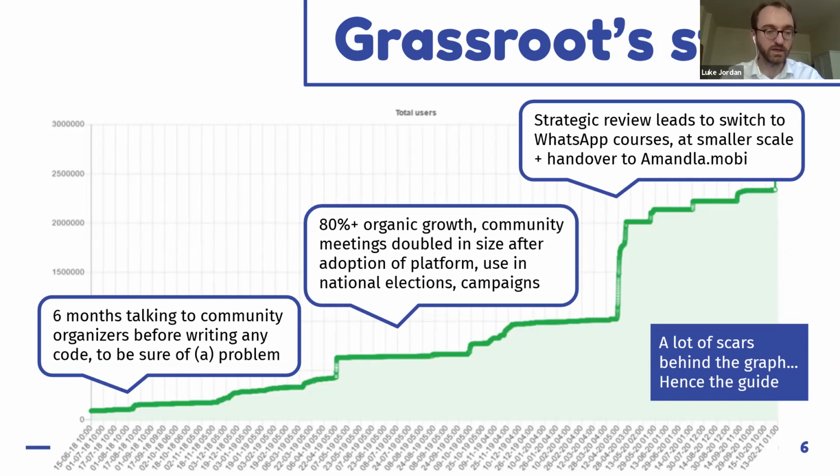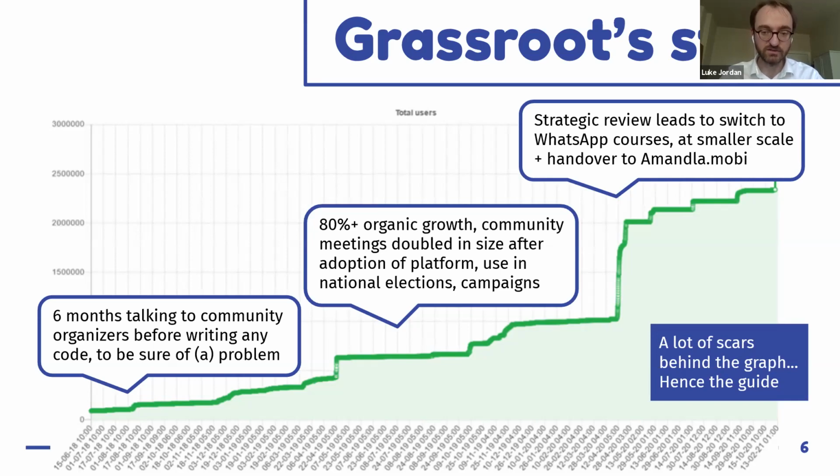And then from that, we moved into adding additional features as our user base told us what they would like to see. And I'll talk through a bit of how we did that, leading to very high organic growth. We're seeing community meetings doubling in size after adoption of the platform, and then connected to larger scale use cases, as I mentioned, whether it was voting in national election debates, so the TV debates, and getting orders of magnitude greater response and representativeness in some of those debates and in questions asked during them and in campaigns.